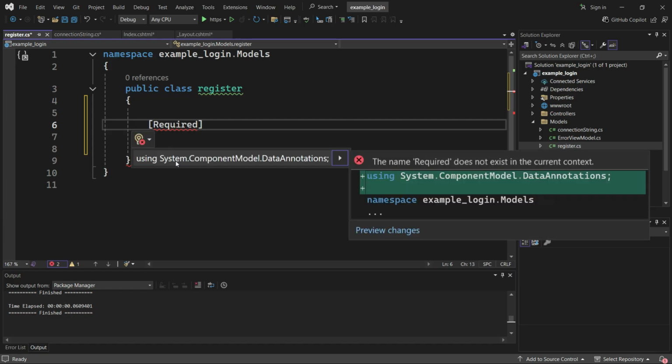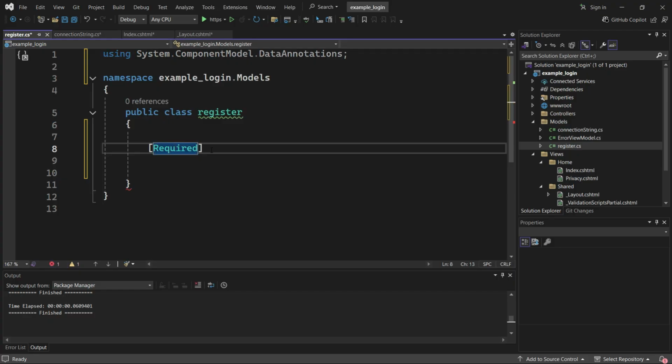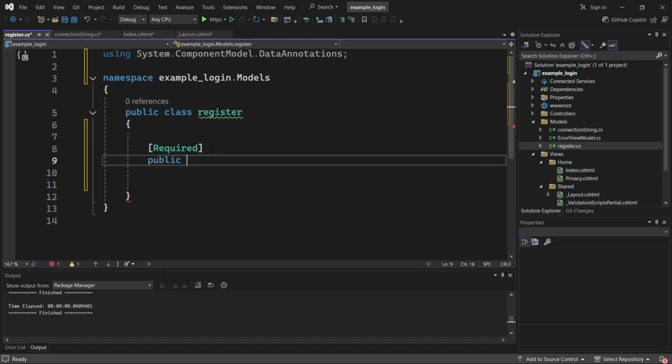You select the first one, which is the component model data annotations, and then you import the annotation package. Thereafter you just have to make them public for the access modifier so that they can be used with our view, or be a reference to our view, so that we'll be able to bind them. So they have to carry whatever the user entered.